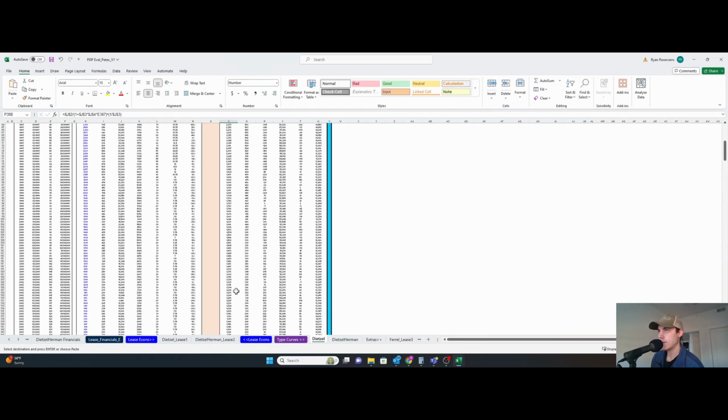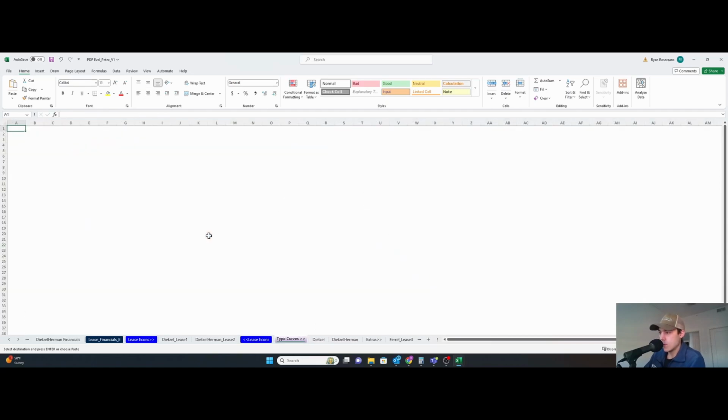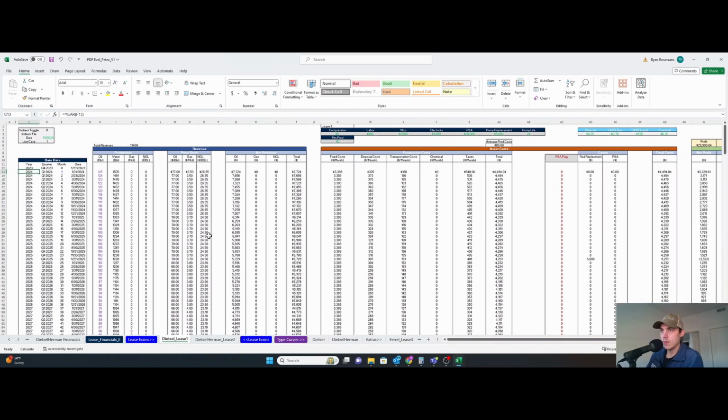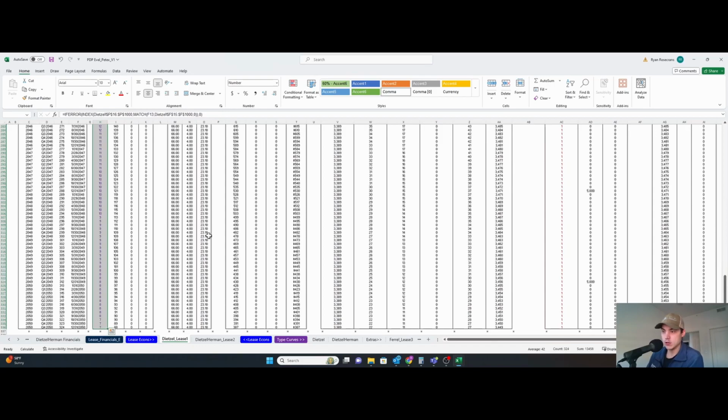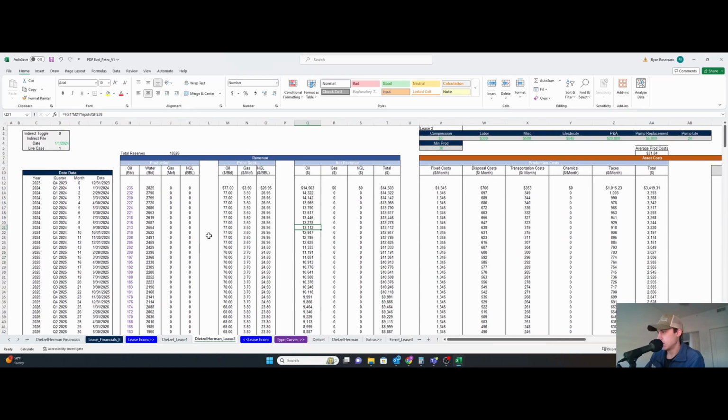So that's how we start by projecting out. If we go over to our lease information page, we can see how this lease is expected to decline out until 2050. So it reaches around 7 barrels per month by 2050. So that's the production data for the Deitzel.